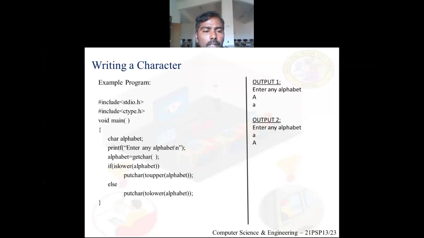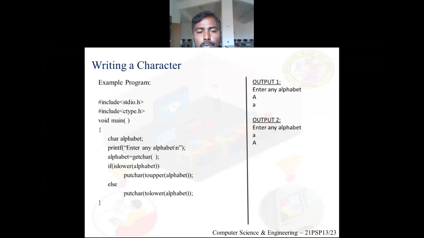Now the statement if islower of alphabet gets executed. It checks islower of alphabet. The memory location referred to by alphabet now holds a lowercase alphabet, right? Got it? So now islower returns true, so the true part is executed.